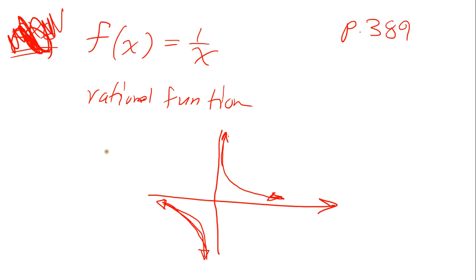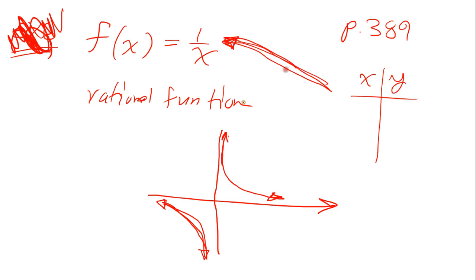But basically the graph of 1 over x is going to look like this. I'm going to leave it as an exercise to you to pick some x and y values and plot them for this function and see what you get. I'm not going to do it for you because you can sit here watching me do it all day. It's not going to help you one bit. But just as an exercise, play with some numbers and see what you get when you plot this thing.